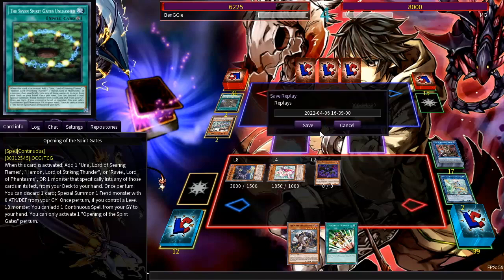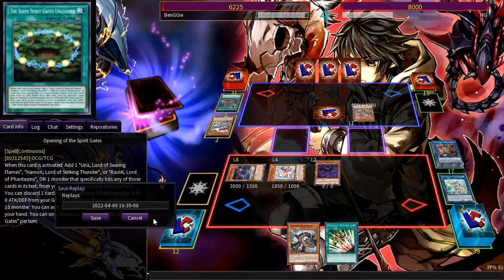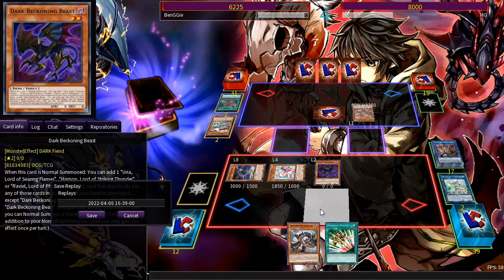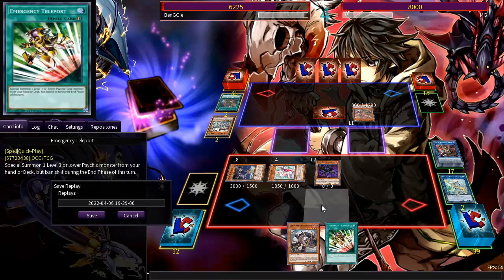Well, I expected that scoop. I just didn't know how far they let us go. Okay, so just for everyone watching, what we would have done here is we would have normal summoned this, got the spell, then activated Teleport, summoned Gamma, gone with Snow, Dark Beckoning Beast, and Gamma into Chaos Ruler. Mill 5 cards, and then see what we get from there.